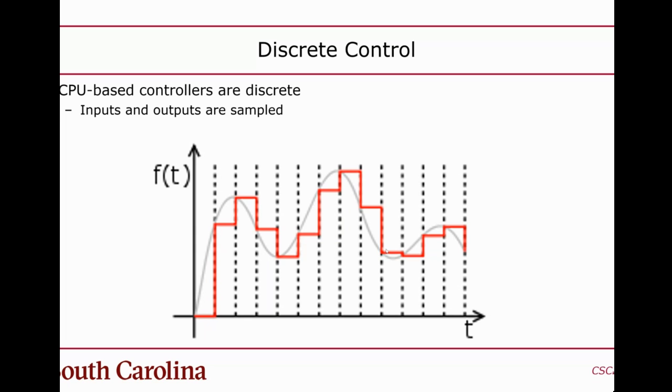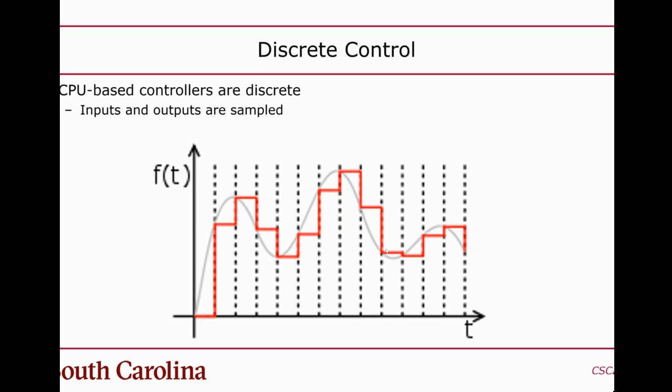They want to use a microcontroller. The problem with that is that computers work in the discrete time domain. So what that means is that you're taking a computer that's in the discrete time domain and you're going to hook it up to a system, a plant that's in the continuous time domain. So from the perspective of the plant, the computer is going to have a sample time, a sample rate, and so the plant is going to see the control signal as basically changing at discrete time points every sample time.